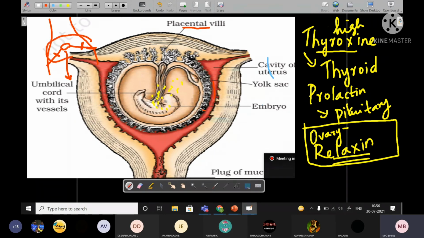If these bones are not relaxing, the embryo or the fetus will find it difficult to come out through the vagina because the bones have not relaxed. It might cause a problem during childbirth. So in order to prevent such occurrences, the ovary produces a special hormone called relaxin. So the bones and joints and all will become stretched out in order to help in childbirth. So that's about pregnancy hormones.